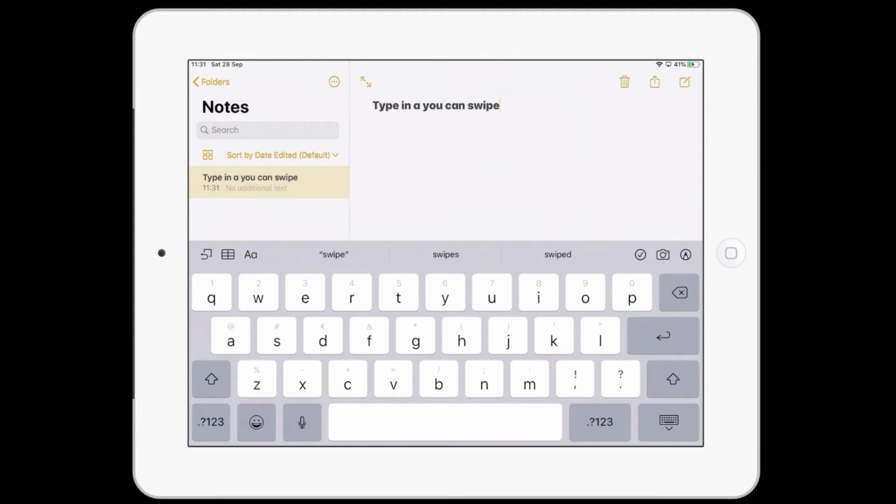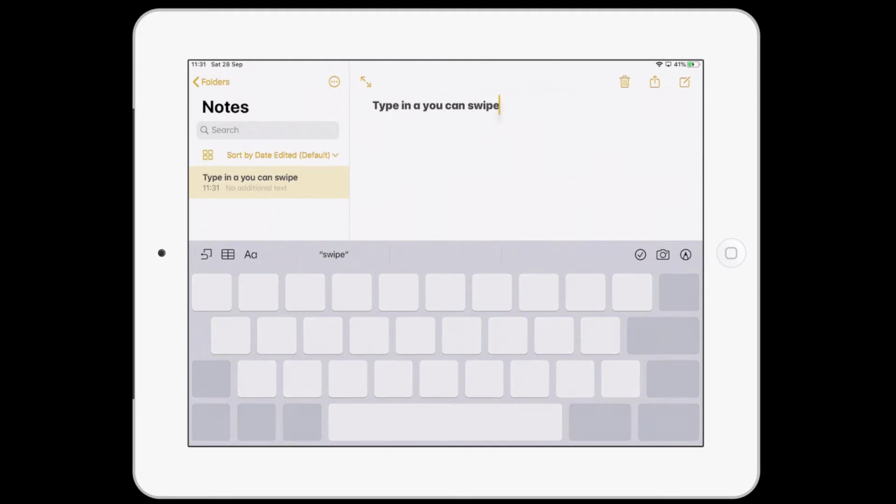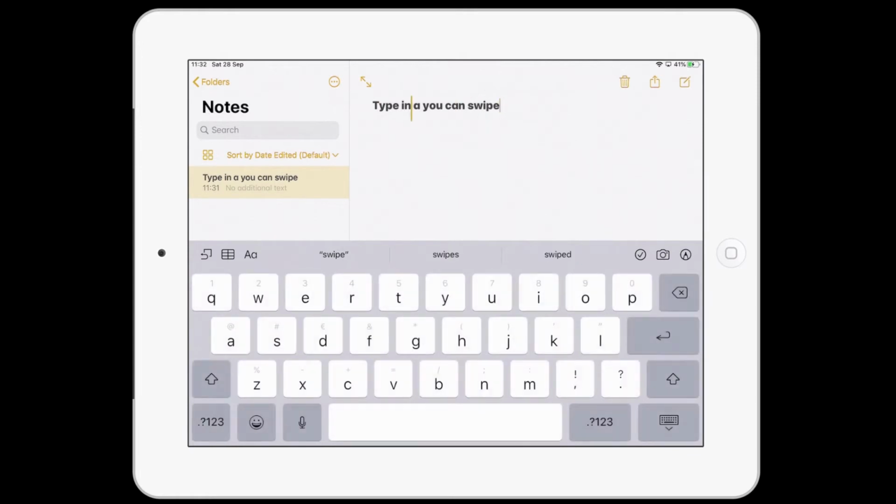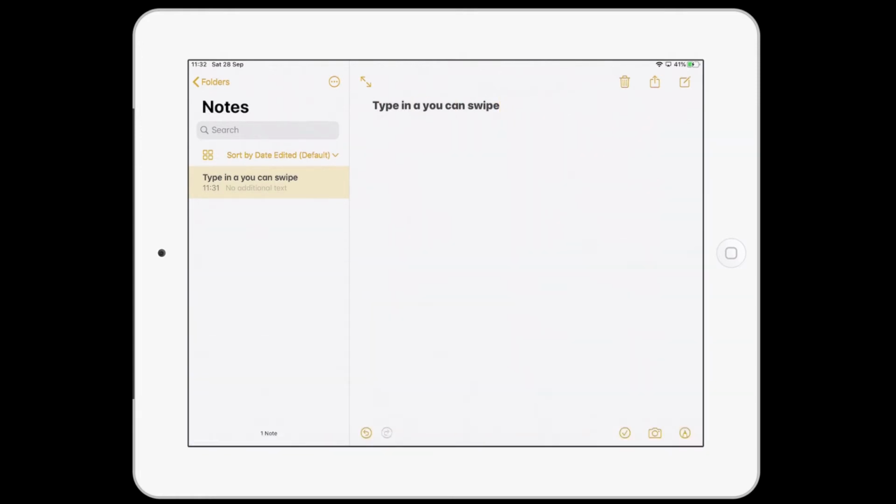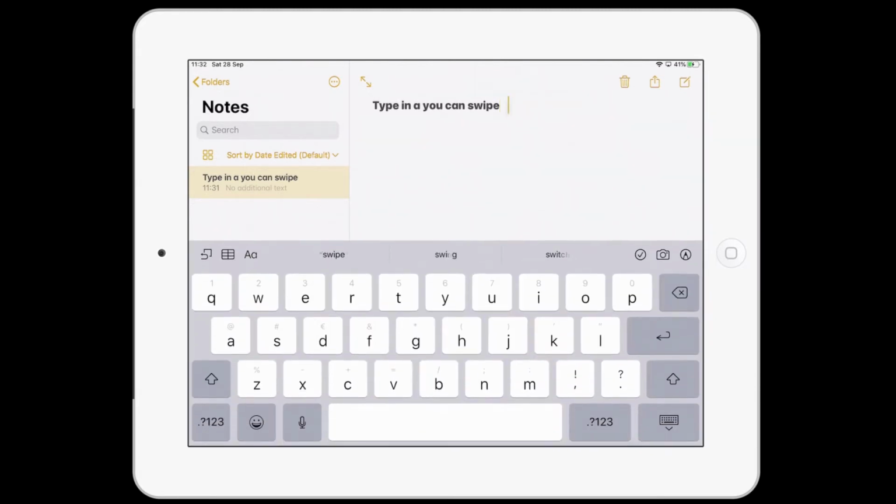Okay, like with all the other keyboards, 2 fingers down on the keyboard will give you a trackpad. So 2 fingers, hold down, you can see you can move your cursor around the page. And we also have the easier option now with iPad OS. Hold your finger anywhere once you're typing, and you can see you can move the cursor around. So I'm just holding my finger there and dragging it, and it's placing the cursor wherever I stop my finger. So that's new in the keyboard options in iPad OS.